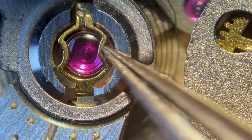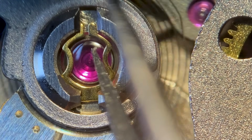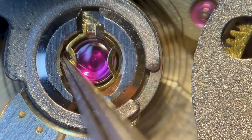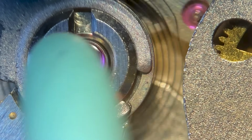All right, and next, of course, we need to get the cap jewels out of there, separated, cleaned thoroughly, re-lubricated, and then replaced. And that, of course, means that we get to play this fun little game with the incabloc setting or the shock setting, whichever one this is on the top. But I have to say, I'm really kind of getting the hang of this. And it's kind of fun.